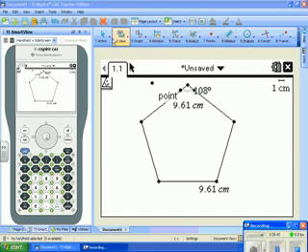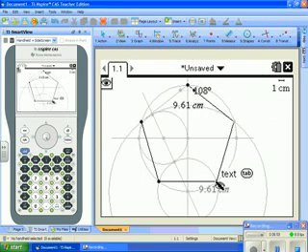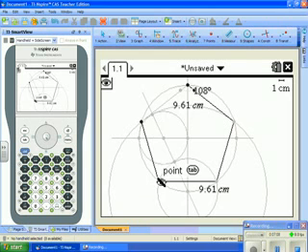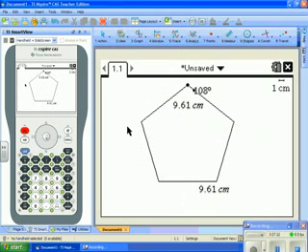We can clean up the appearances by going back and hiding the points. Be careful what you are hiding. As you see, I had hid the segment, which I didn't want to, so I clicked on it again and it showed it. It's a toggle. Here I've got my big circle I need to get rid of, and now I've got my pentagon.